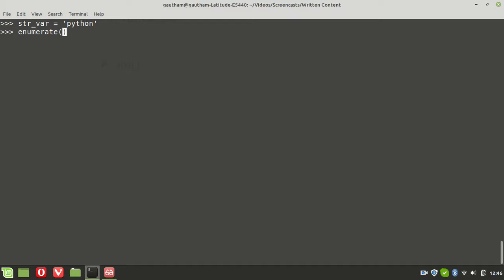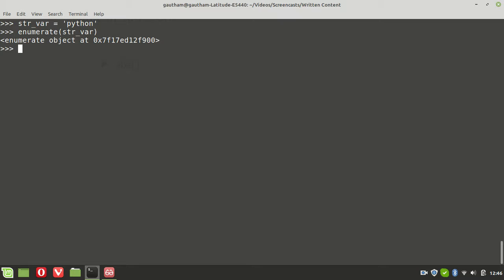As the name itself suggests, it will make another collection of data that has a number, comma, a character, again a number, comma, again a character. Just like the range object, this will also create an enumerate object.